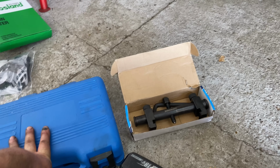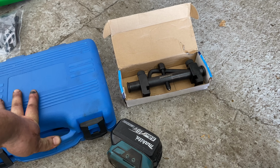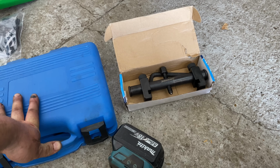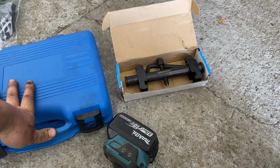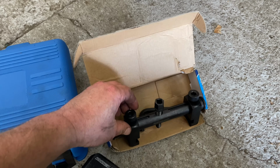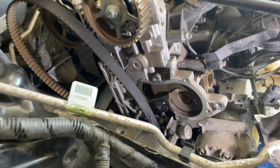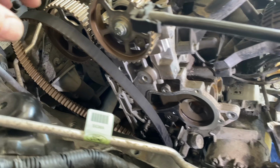Next thing I want to get is a vice and a bench grinder, just bits and pieces, like I said to you before in the past. Rome wasn't built in a day, and you've got to build it up and let things build up, and that's what I'm doing. I'm gradually getting more and more tools, more and more bits and pieces to do the jobs.